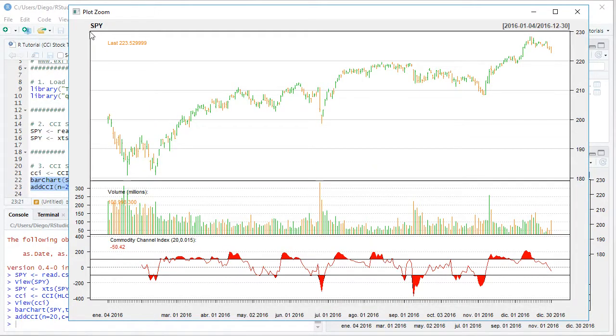So right here we have, first of all, at the top SPY chart. On the vertical axis, prices, and notice that this is a bar chart, therefore we have open, high, low, and close prices in each of these bars. And notice that whenever the bar is colored in green, that's because the corresponding close price was higher than the open price. When it's orange, it's the opposite. It's when the close price was lower than the open price. And next we have the volume, and at the bottom we have the commodity channel index as a bounded type of oscillator with its corresponding parameters included. Notice that these three charts share the horizontal axis of dates, which is from the beginning of 2016 all the way to the end of 2016.